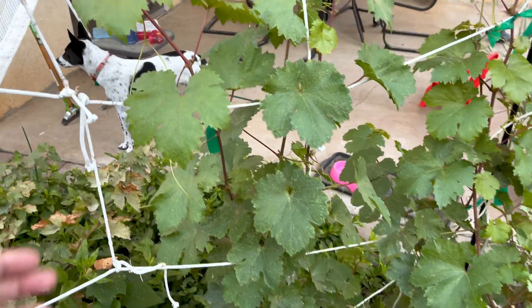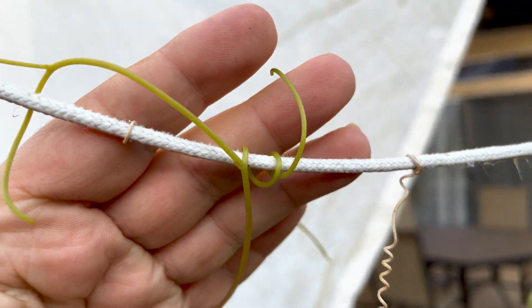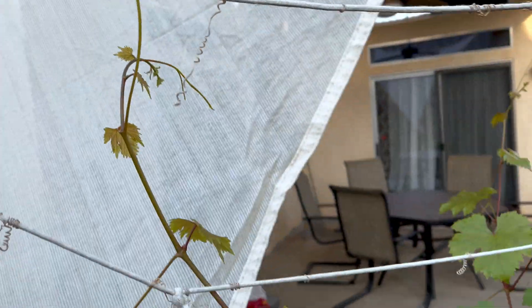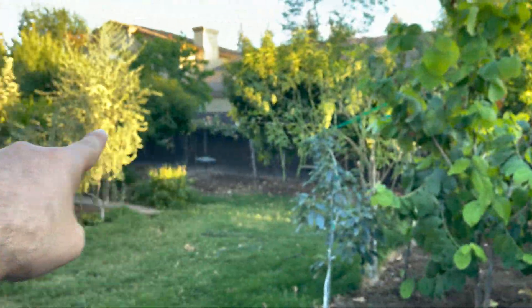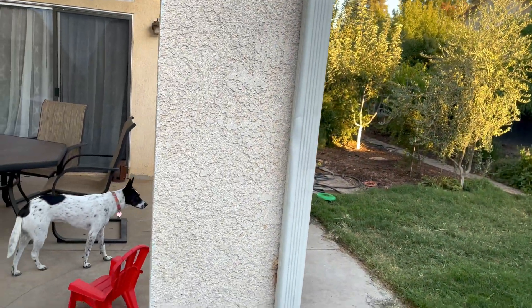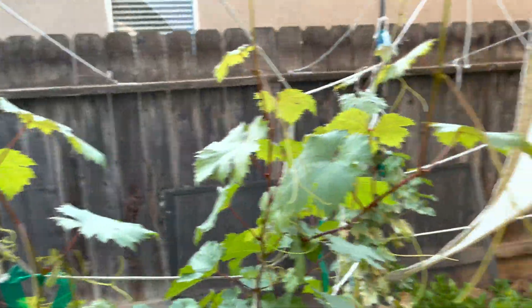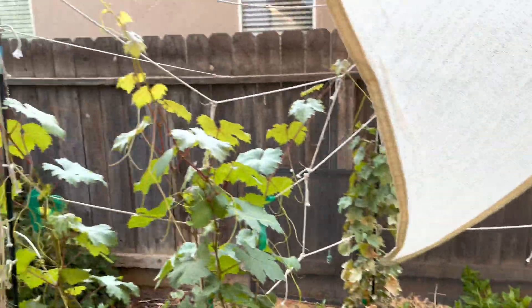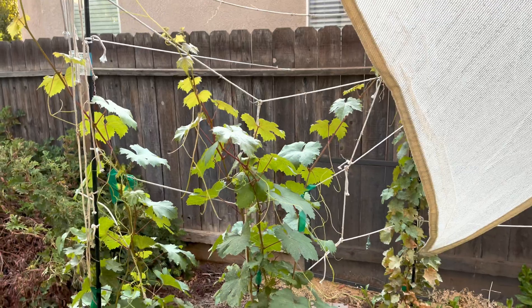This is the first year in the ground — planted them, or transplanted them, around July. Look, it's even trying to wrap. I've never seen this before. I have grapes all along my fence line, all the way down — I'll tag a video right now in the video so you can see those. But I don't really spray those that much, because I don't want them to grow crazy and go into the neighbor's fence — I have to keep pruning them back.